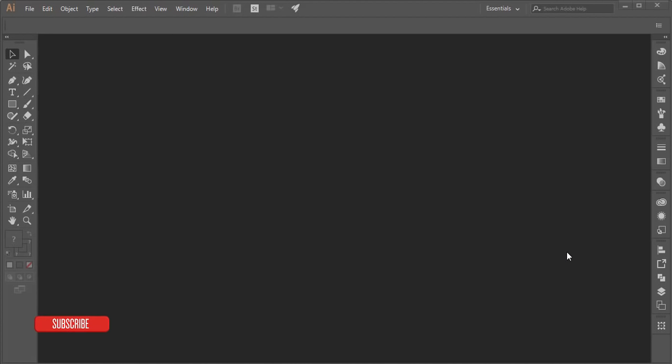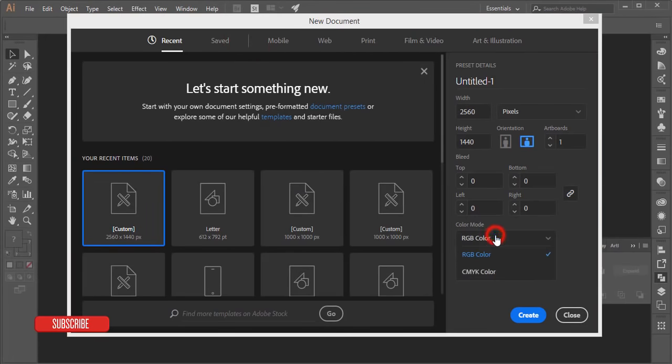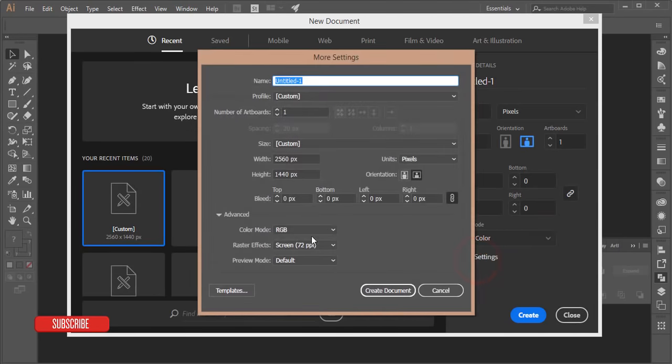I'll show you today a new logo with just a shape and use the Pathfinder tool. Let's start. Go to File and take a new canvas, which is 2560 by 1440, and the color mode RGB. Just because I'm using it for a website, that's why I'm using this color mode. Otherwise, if you want to use it for press or printing purposes, then you can use the CMYK color mode.